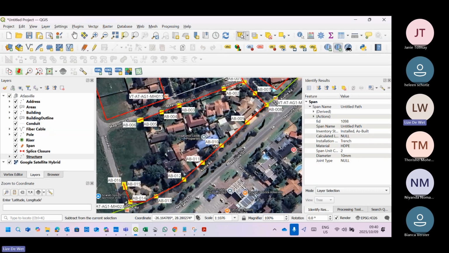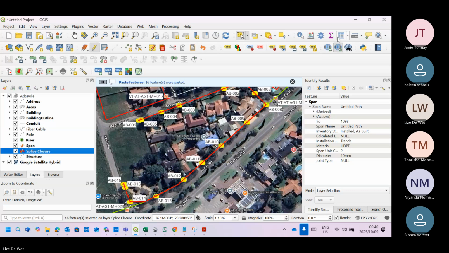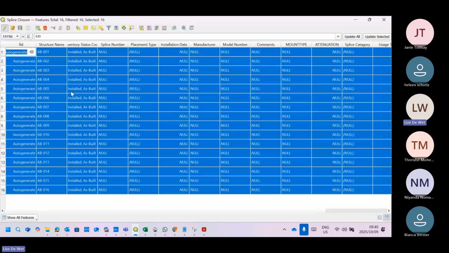There we go. We say Control C, then we go to the splice closure layer, Control V. Open it up. So then what I would do is just go DJ. You manually change all the ABs to DJs.